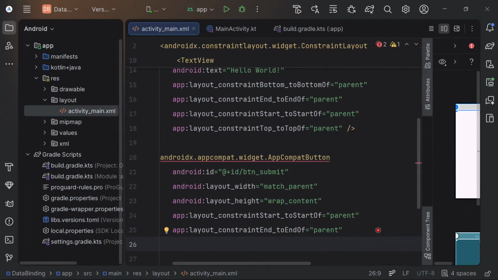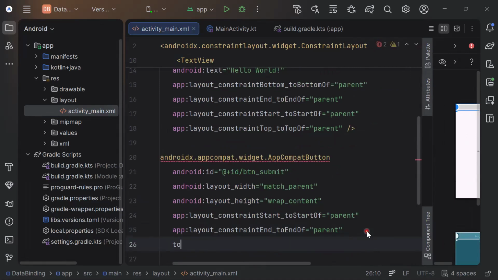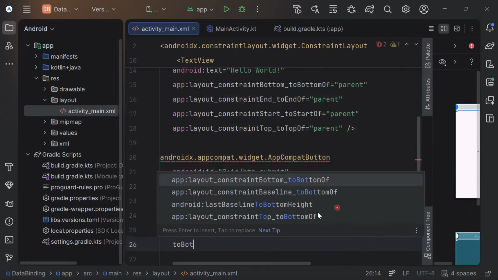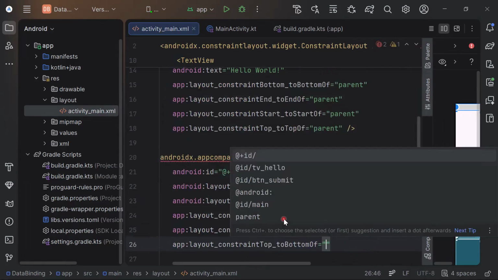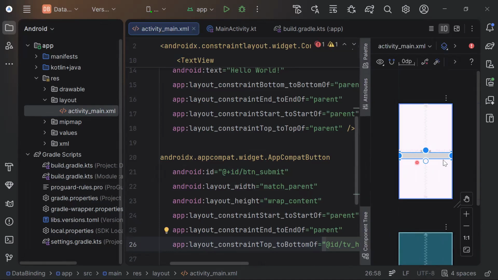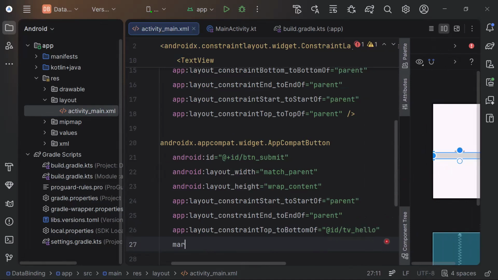Since we want to put it under the TV hello, this should be top to bottom of the TV hello. Okay, so let's see the result. We have that already under the TV hello.